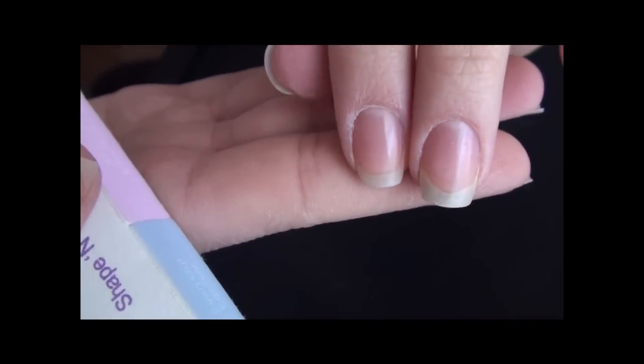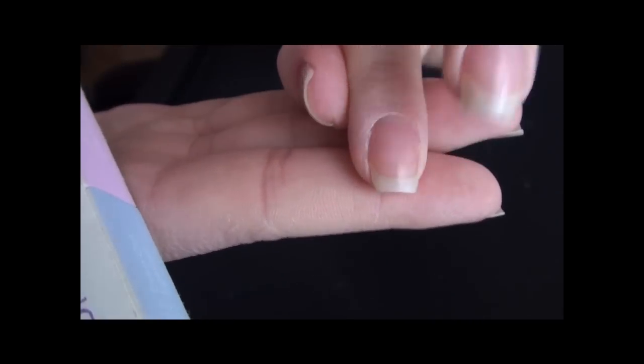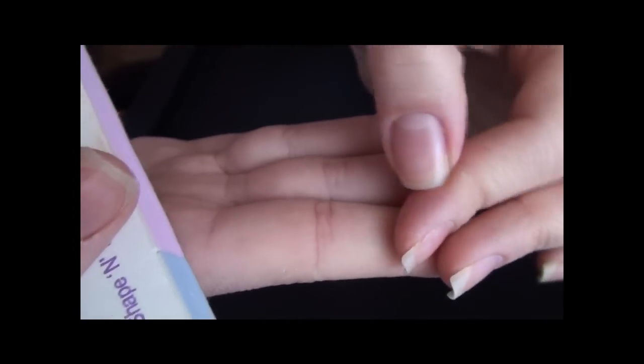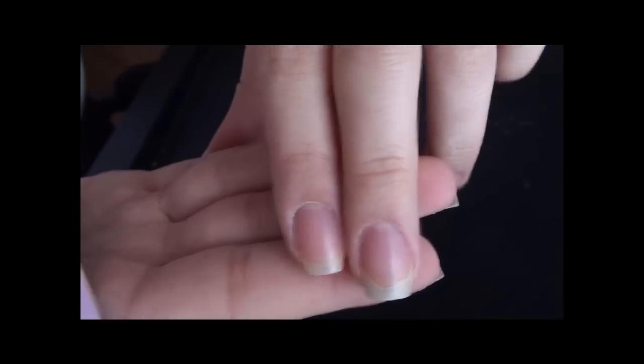So that is it. Final look. See, it's all nice and shiny from the cuticle to the end over here, where the tip area is. And see, both of the nails are so nice and shiny, and trust me, you'll feel the difference when you're applying nail polish, and it will last so much longer.